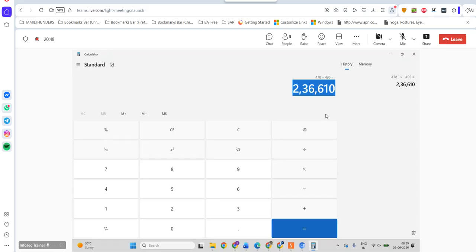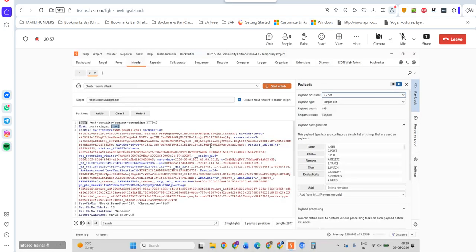Basically, the cluster bomb will be testing every payload combination. So 2 lakh 36,000 requests, the tool can capture. That is the power of this particular Intruder. There is no limit for the request flow. You can take as many as you wish. For now, I just want to test one of my particular positions. Only one I need. I don't want any other.